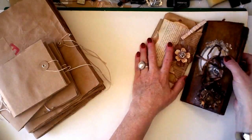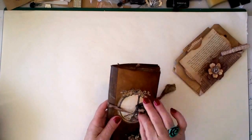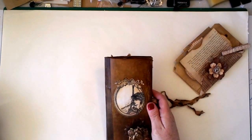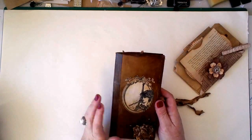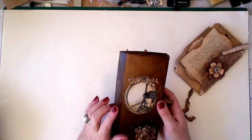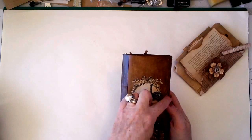And then this week I made this baby. And I'll try and put the link for this as well. And this was made from Glitz French Kiss, and I found a place that you can download the paper and the images. So I did, of course, because you know you have to pay for it, but it wasn't too bad a price, and it prints out at 8x8. So I made the whole book out of the 8x8s, and so it's 8x4 that way.